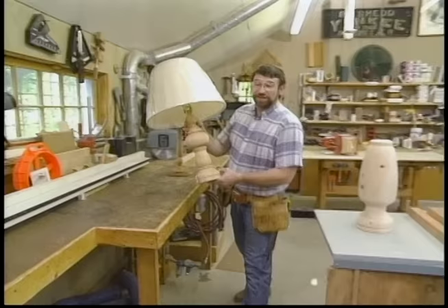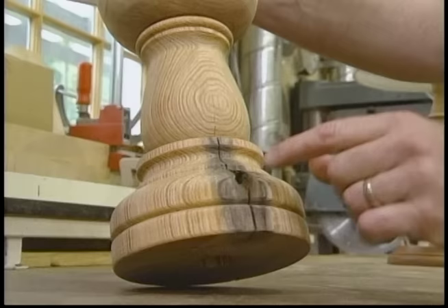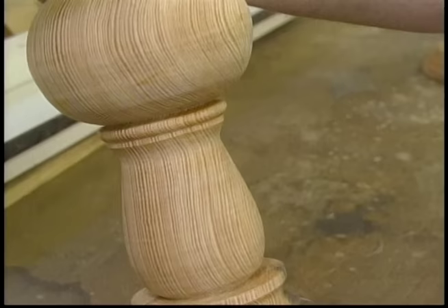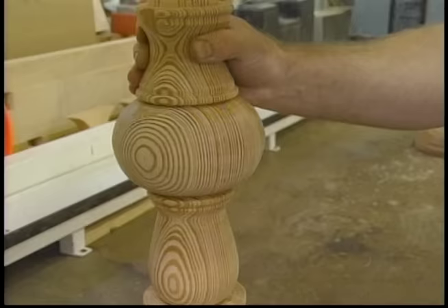That time I spent at the Yankee Craftsman was very useful. Here are some of the lamp bases I came up with. This happens to be our favorite — it's made out of hard pine and came from a recycled timber. So there's no attempt to conceal defects like this where there was a nail. The interesting thing about this piece is the wood itself: a nice tight grain, and because of the turning, you end up with this open grain here, which makes it very unusual.